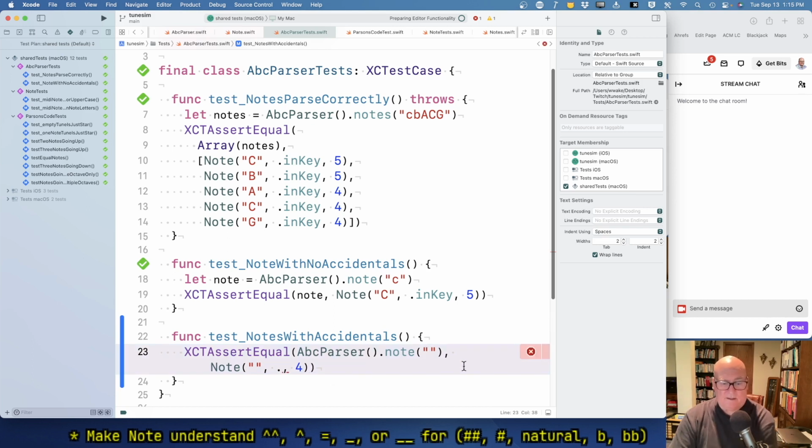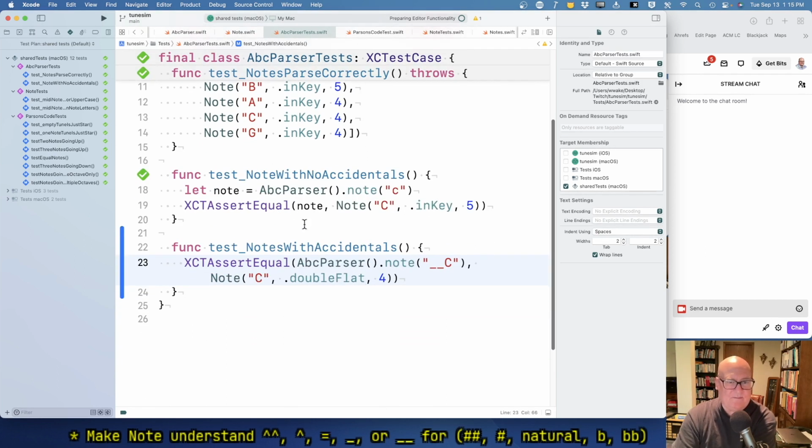Okay, so if I have arrow C, that should be the same as C double sharp. Well, I said I would do flats to sharps. Let's do that. Double flat 4. Okay.